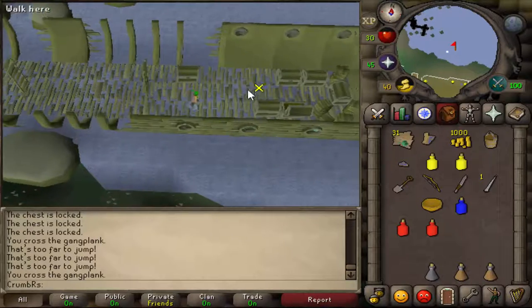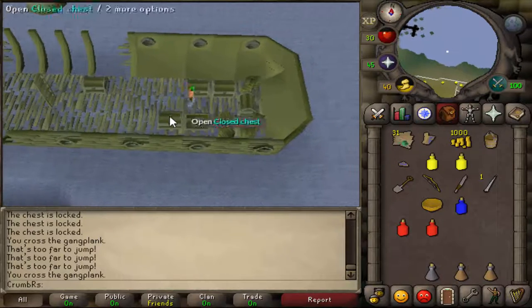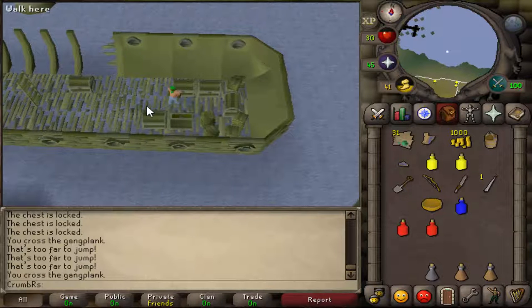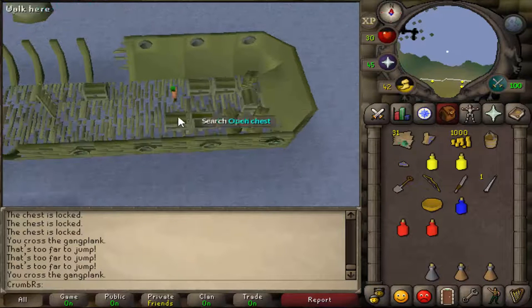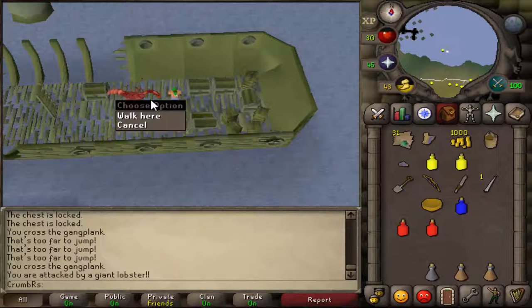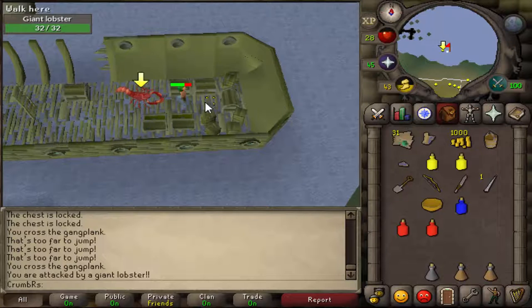Now, if you want to, you can bank, but it's really not too hard, and you can kind of safe spot them down here anyways. So let's run all the way to the eastern end of this boat and open the closed chest, and then search it. Now, here's the giant lobster.